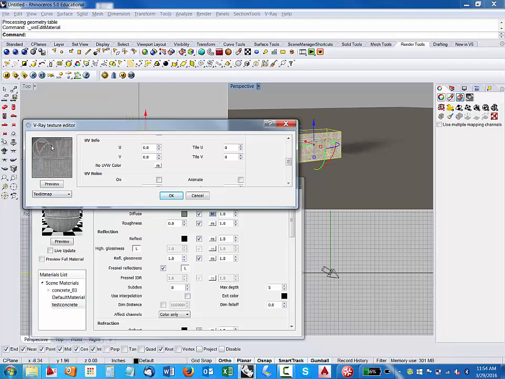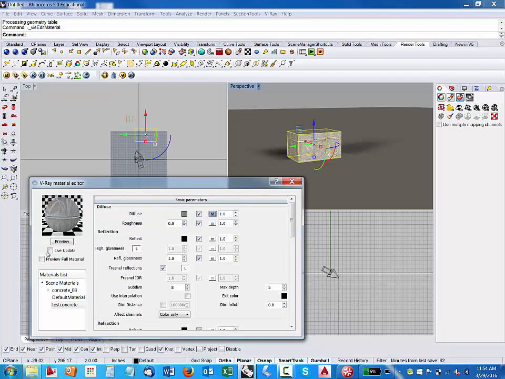So in that actual material we created before, we have the tilings and the UVs and everything. So we can increase the repetition of it. A lot of your materials are going to take some kind of fine tuning depending on the size of your building and what materials you actually use.